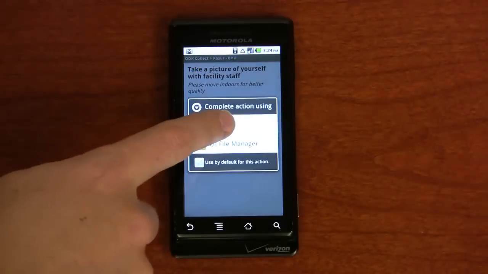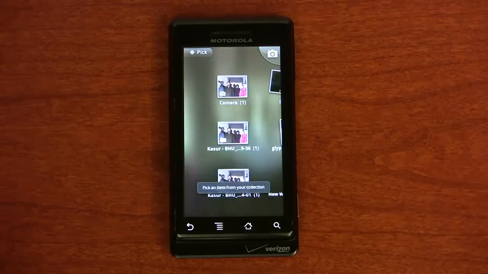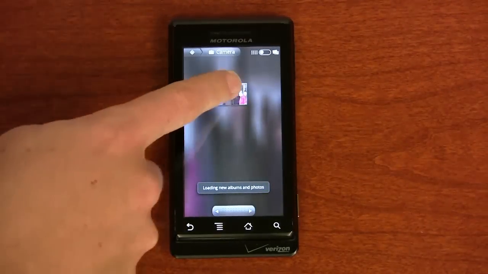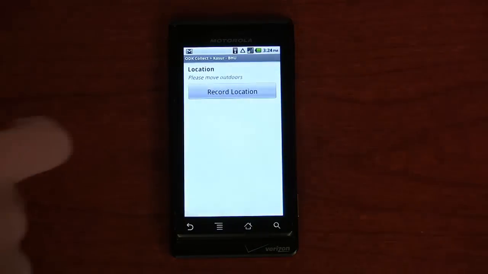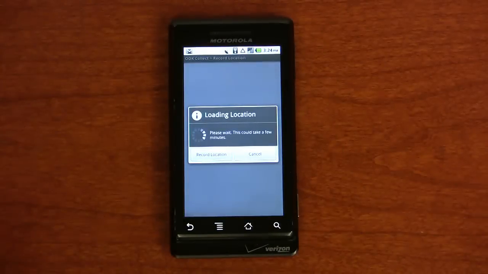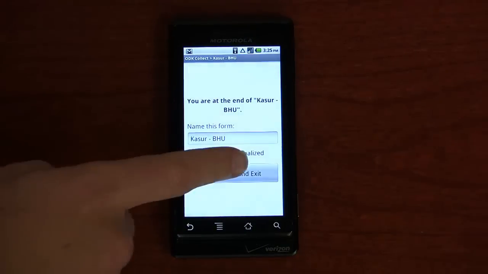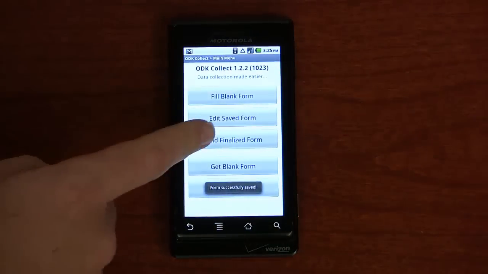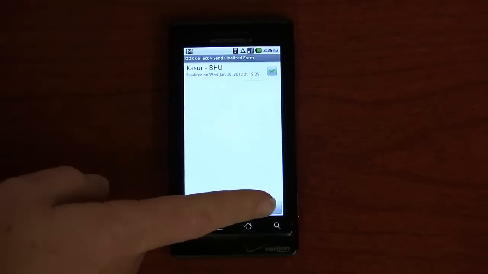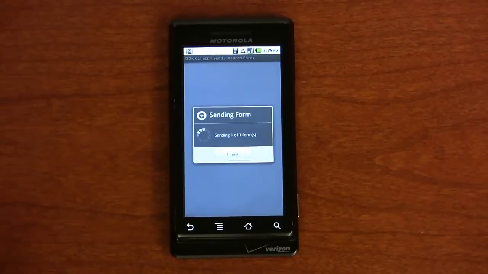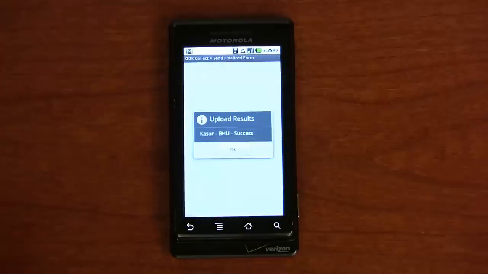Here we're adding a photo that we took to the form. Now we're going to record a GPS location. After completing the form, we can send it to our cloud server at our convenience. The delay is proportional to the size of the photo that we added.